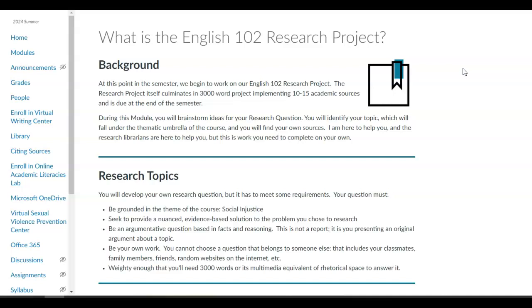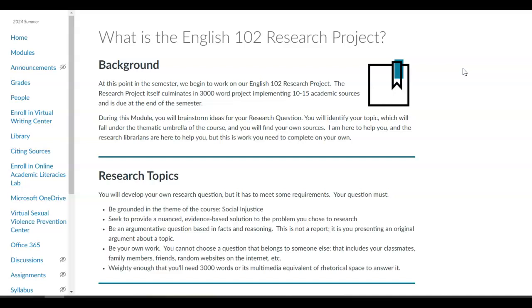So in terms of your topic, you will develop your own research question, but there are some things that you need to meet. First of all, it needs to be grounded in the theme of the course, which is social injustice. Remember in Module 1, we talked about what is social justice and what makes social injustice happen.